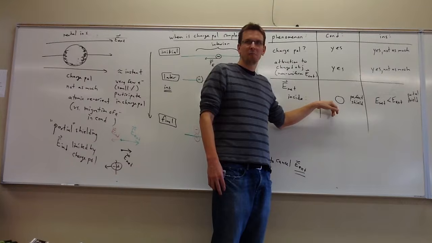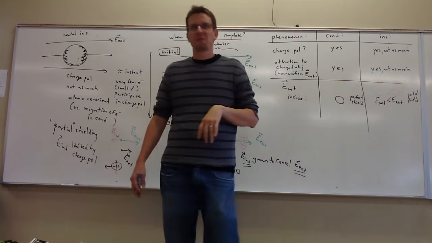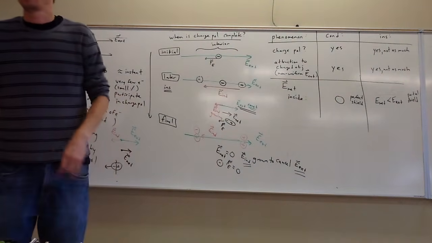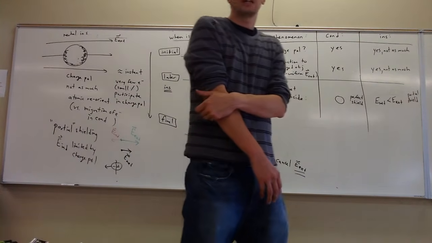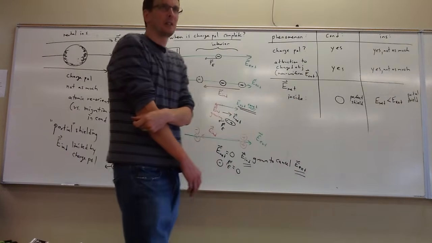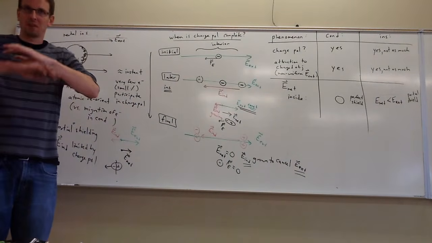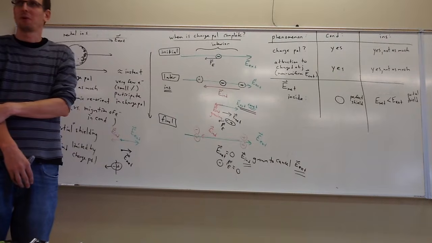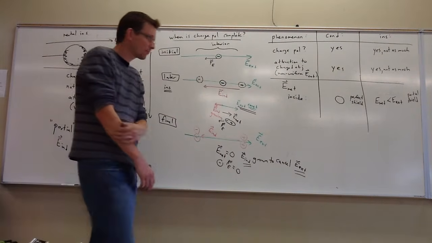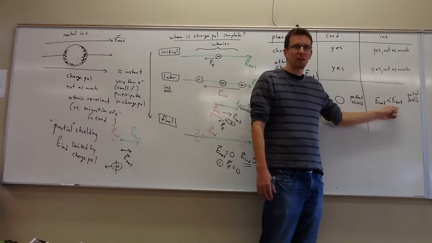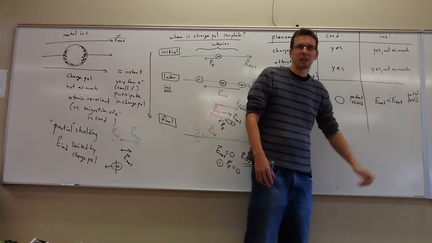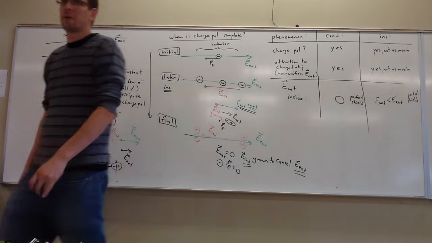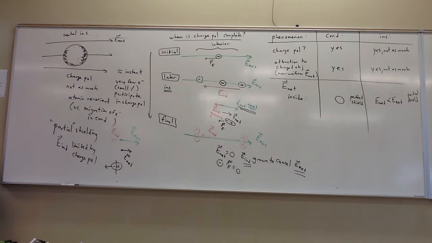Another, by the way, application of perfect shielding: if you've ever ordered an electronic component that's sensitive to static electricity through the mail, it'll come in a special conducting bag. And that conducting bag is basically shielding the component from the outside world. This has no apparent use whatsoever, but we will find a use for it. In fact, it'll find use in an electronic component called a capacitor and make it better. Okay? So we'll get to that around homework 4. Just give you a little bit of a preview.